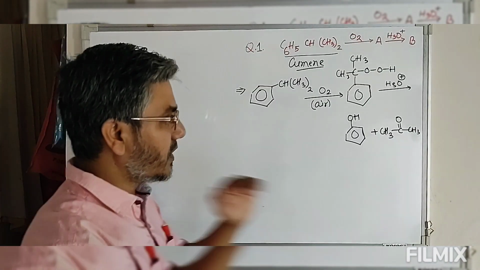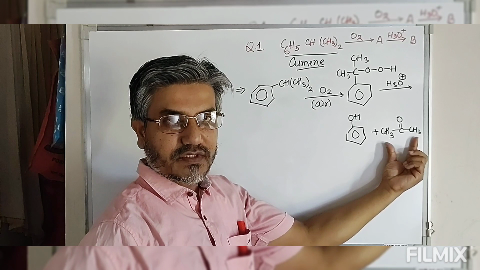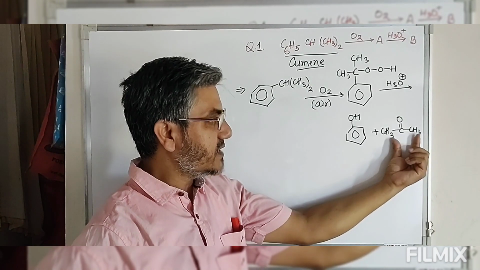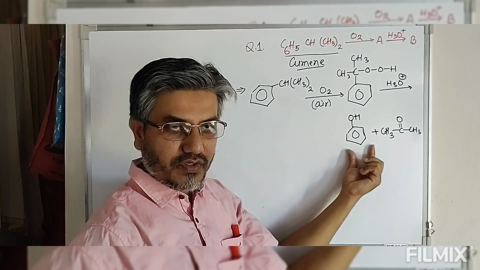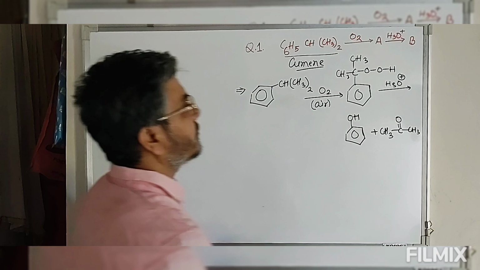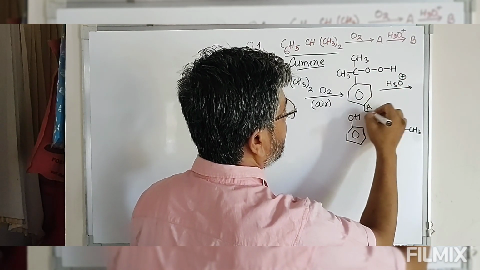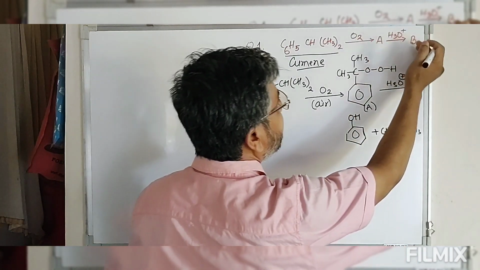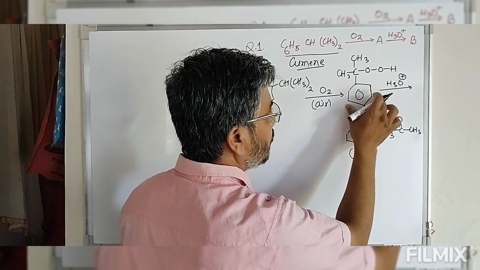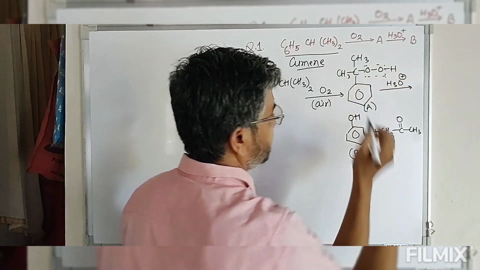So in this particular reaction, a very important byproduct, that is acetone, which is one of the most important organic solvents, is formed. So along with this acetone, we are getting phenol. So this is an industrial method for preparation of phenol. So cumene hydroperoxide, this is our A, and the final product, this is our B, that is phenol. This is cumene hydroperoxide because we have a peroxide bond here.